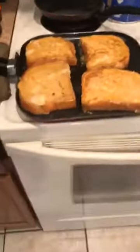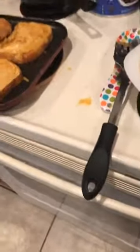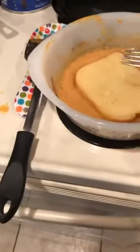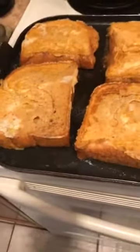Okay. So now we have all 4 slices flipped. These 2 should be coming off here pretty soon while we're waiting for that. Get another 2 ready to go. Okay, again, just dipping them in the custard mixture, as they say. Letting it soak in there for a few seconds, about 30 seconds. And you get the little golden, almost brown color on both sides of these. If it's not the color you want, if it doesn't look good enough for you, you can definitely cook it just a little more. It is your call. I may do that depending, but we'll see.